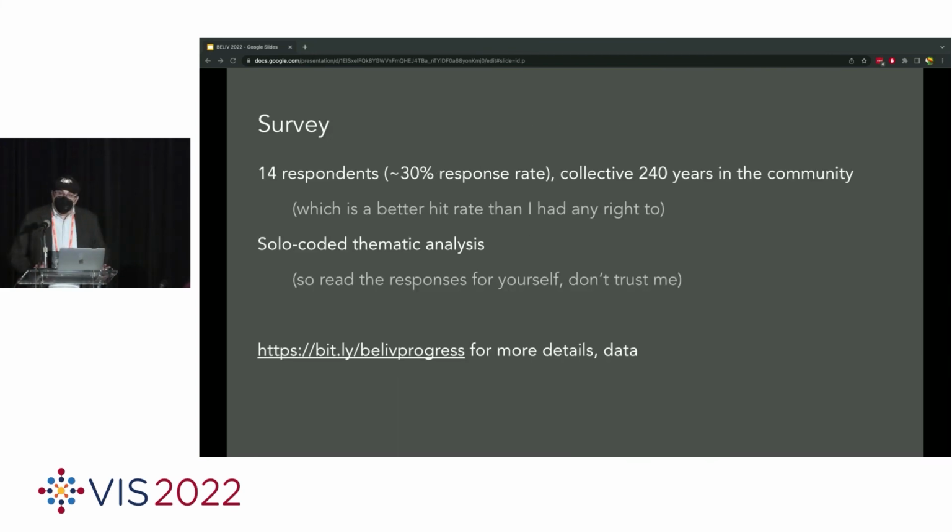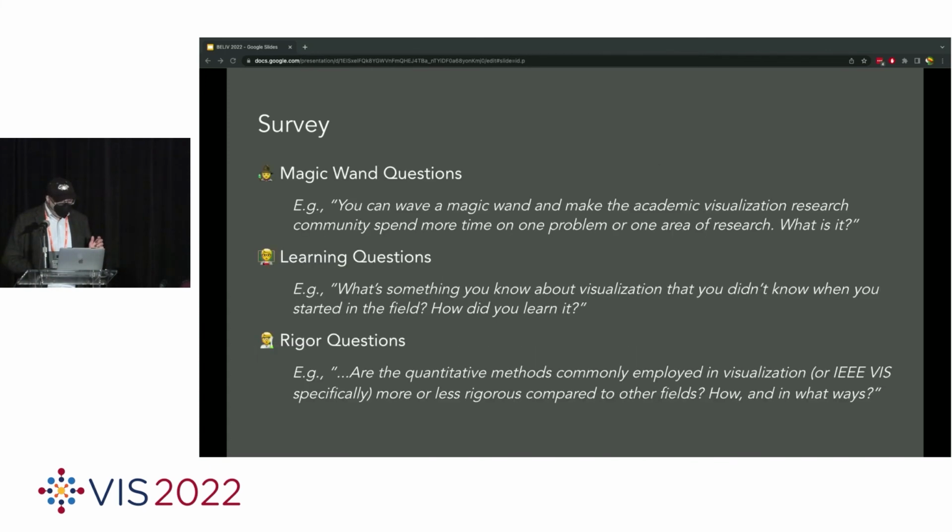So I turned to people who have been in the community for a while to try to get them on record around these ideas, around epistemology and values. And this turned out to be kind of difficult. For one, senior visualization researchers are usually very busy, and they have better things to do than to answer questions sent out mostly for idle curiosity. And the other thing is that I was doing this all by myself, right? I was very much in tinfoil artwork in the garage territory. So you should always trust but verify. You can read the responses in less time than it takes to read the paper, so I highly recommend it.